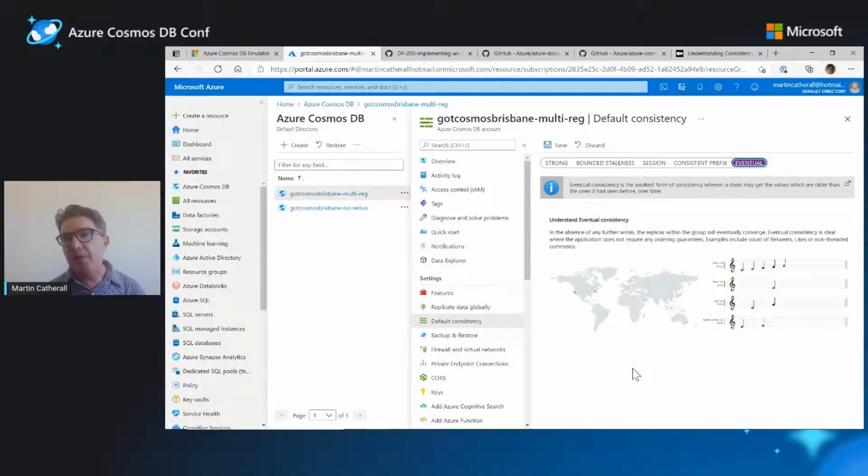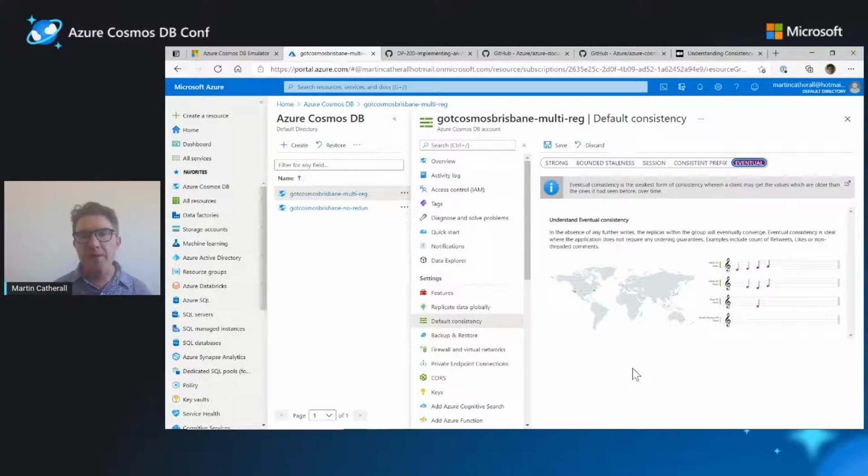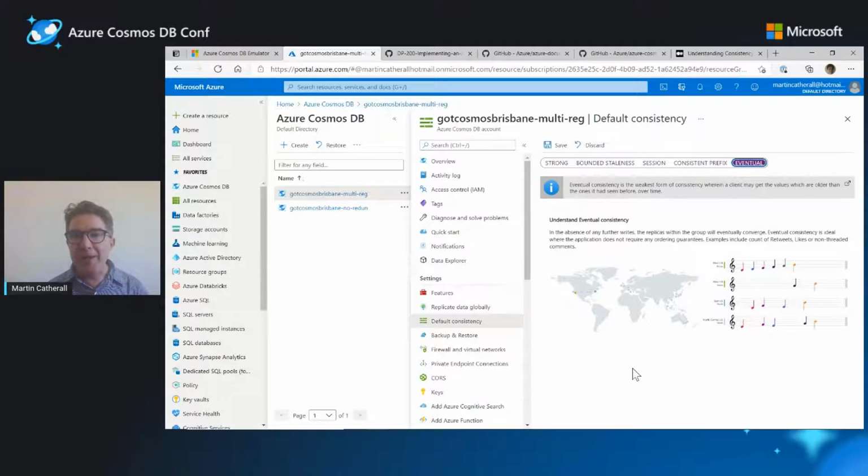You might be familiar with this with things like social media. If you enter data in, say, Australia, does it really matter if your friend in America or Europe or wherever sees that update straight away? So long as they see it relatively quickly, there's no big deal. So the thing about eventual consistency is it's not really going to honor anything. Your writes that you put into the local database will eventually make their way to other replicas, but you've got no guarantee in what order they will do that. But you still have many, many replicas around the world to do that.